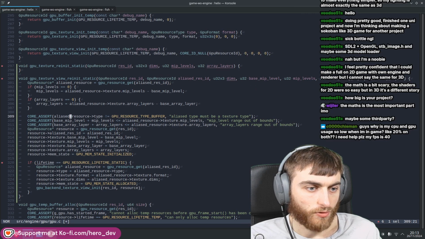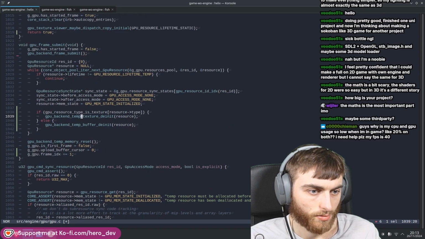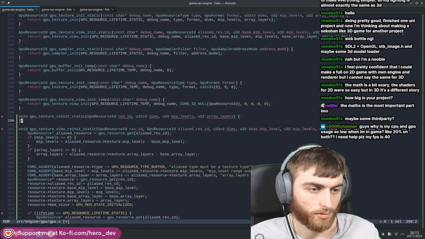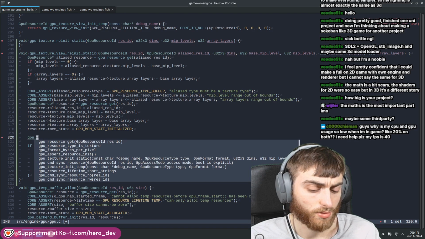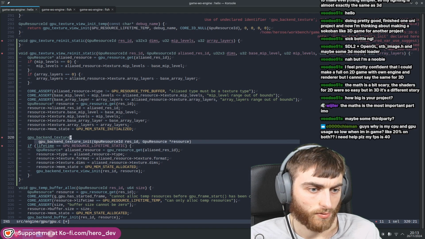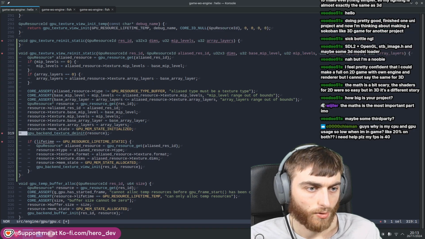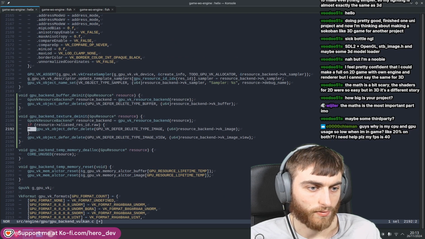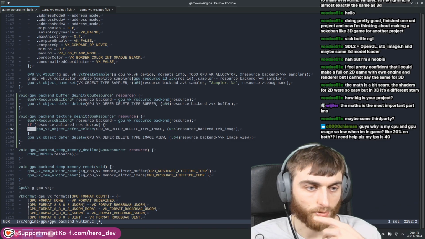Right, so where do we use those in GPU? So temp texture. At the end of the frame, go over all the temporary stuff and just de-init them. Right, so you go to re-init. We should now be able to call GPU backend texture de-init and deinitialize the state that's already in here. We probably want to do that first, then change all this state. So what this is going to do is just add it to that deferred queue. So 2 frames later, it will actually get destroyed properly.